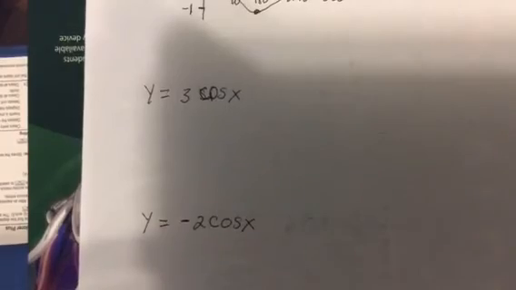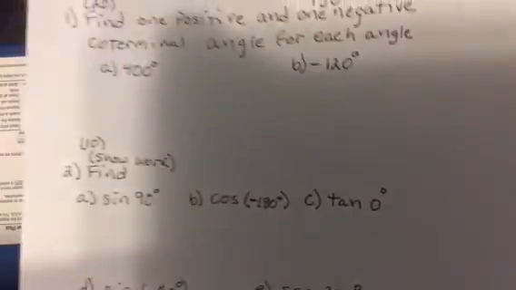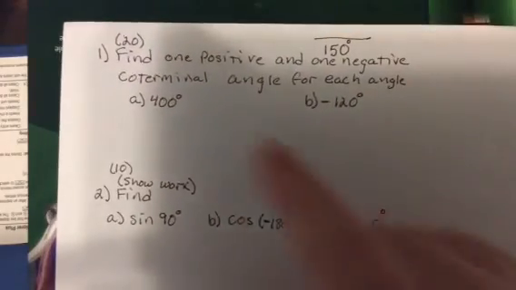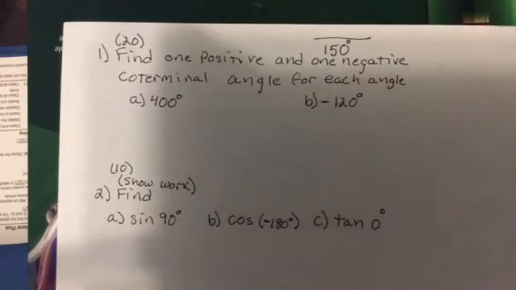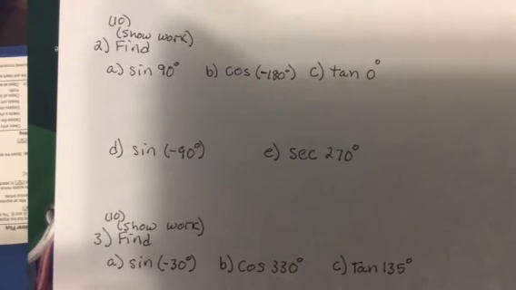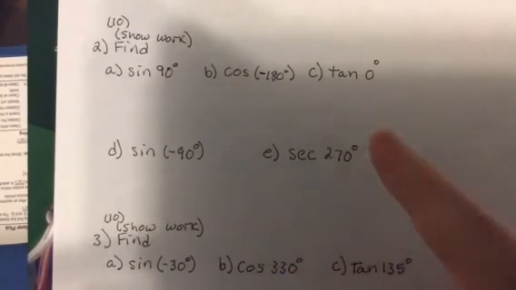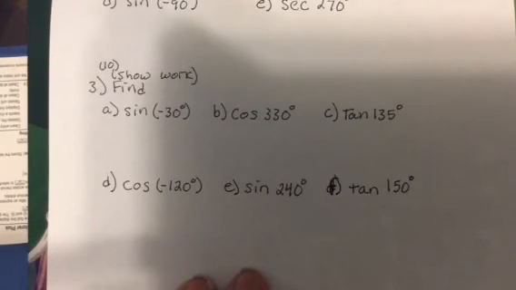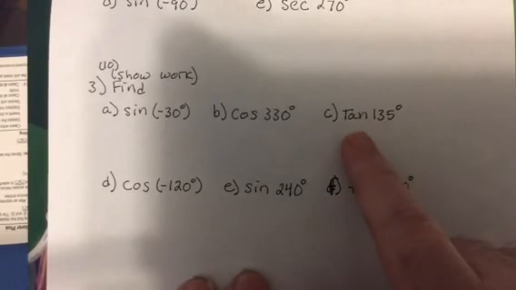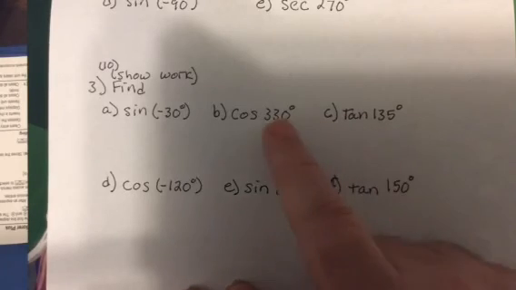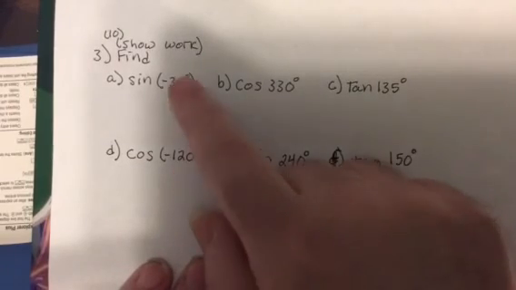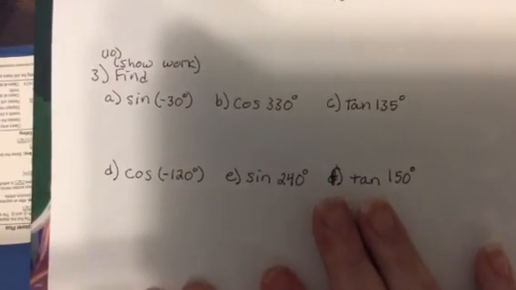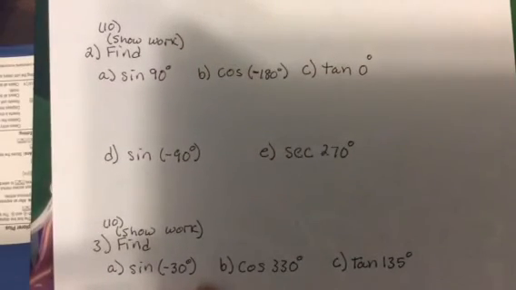So now, we do have a quiz today. I'm going to put it on Schoology for my honors high school. But if you're not in honors high school, find 2 coterminal angles, 1 positive, 1 negative for this, 2 of them for this. Then find those and find those. That's tan 150, tan 135, cosine 330, sine 240, and there. Now again, for my high school kids, you don't have to worry about this right here.